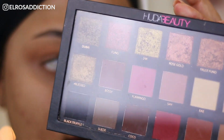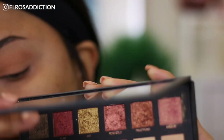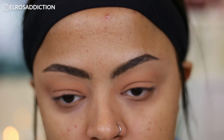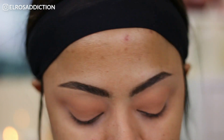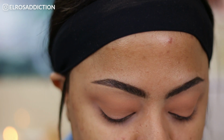Then I'm gonna go in with this palette. It's the Rose Gold edition. This is the first one that ever came out. And between you and I, it's not the best. The formula is okay-ish. I feel like it needs extra work.